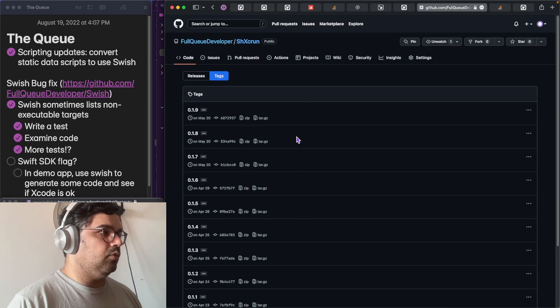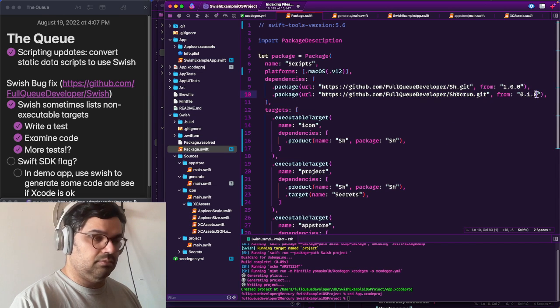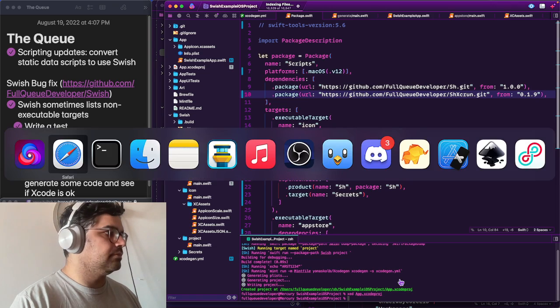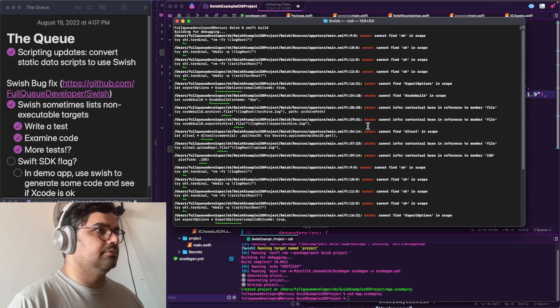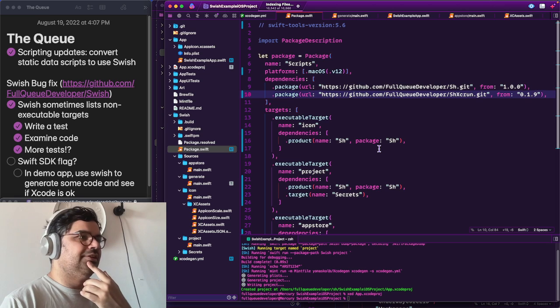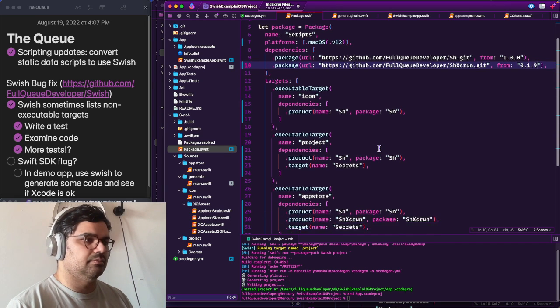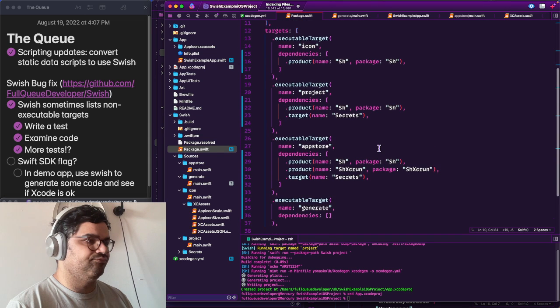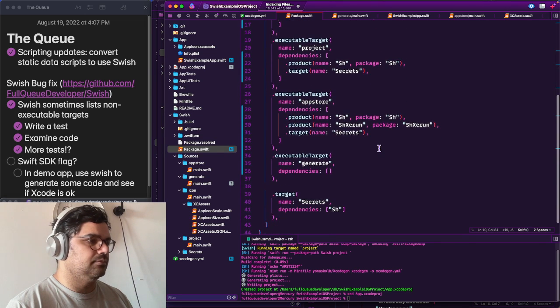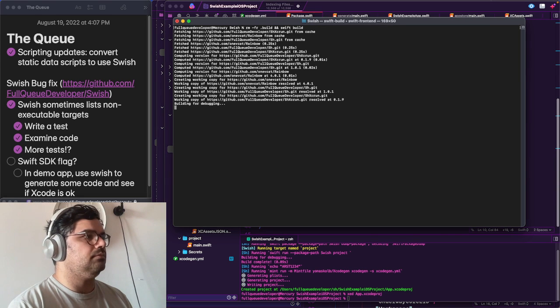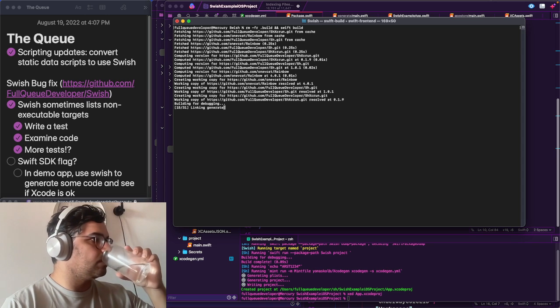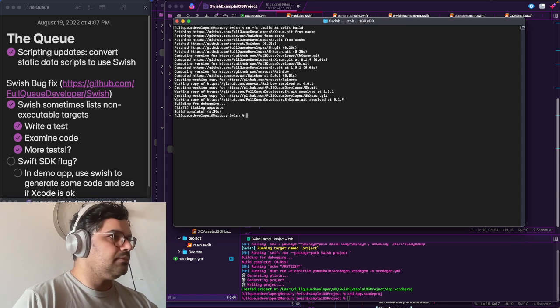Here we have 1.9. What is going on? Now it just builds.